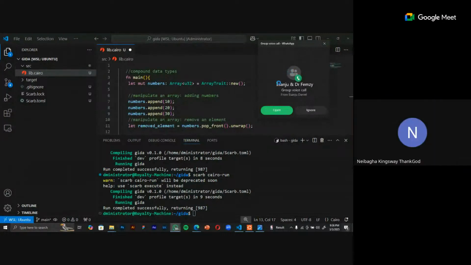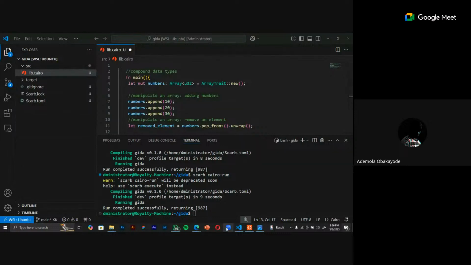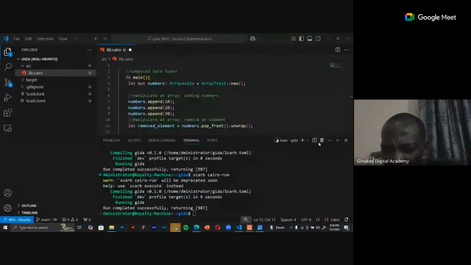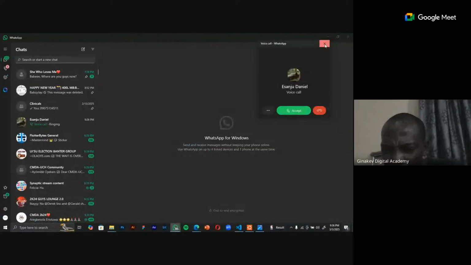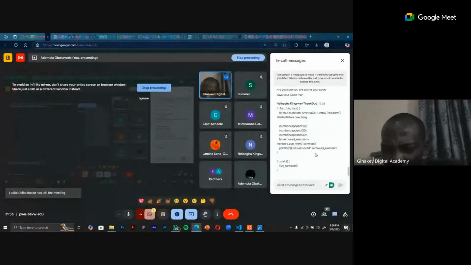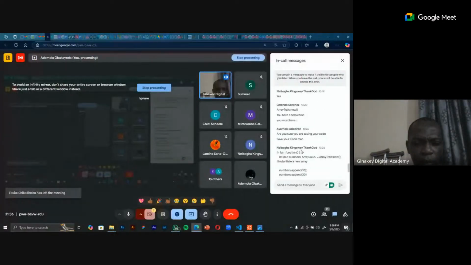Okay, what did you send? Something to the message. Just copy it and paste everything. Remove everything you have, then copy it and paste. Let's see if it runs. From the chat box? Yes, from the chat box. It's not working.